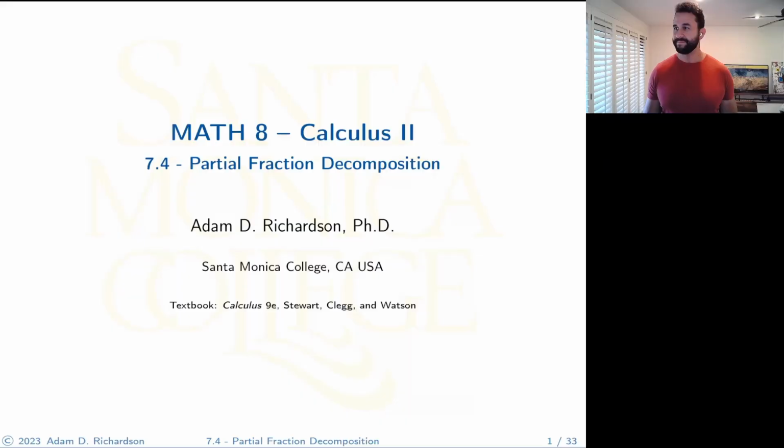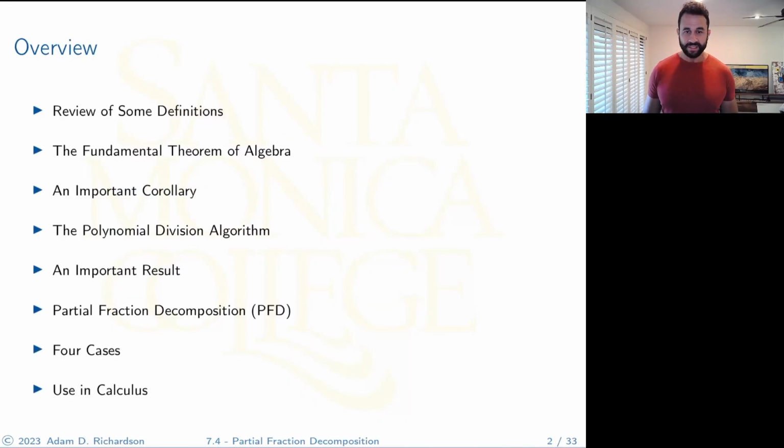Let me pull up the slides. There we go. Okay, so there's a bit to cover, but you're going to find that there's not a lot of calculus in this section. We've got to review some definitions. We've got to review the fundamental theorem of algebra and an important corollary to that theorem. We have to review the polynomial division algorithm, if you don't remember that from pre-calculus or algebra. We need to go over an important result from the combination of these two things. Then we're going to talk about what partial fraction decomposition is, or PFD. And from this method come 4 possible cases. And then only at the very end will we actually do a bit of calculus.